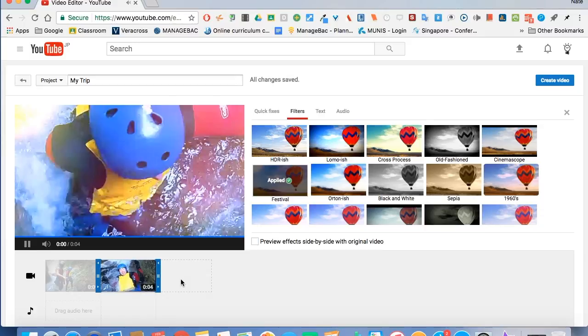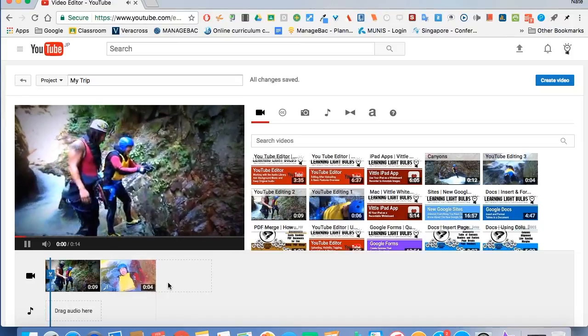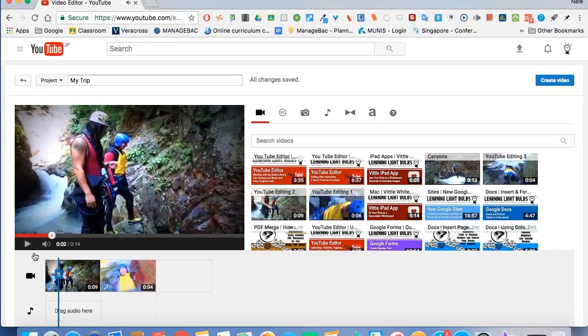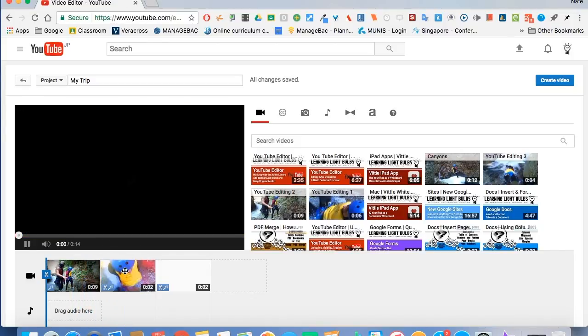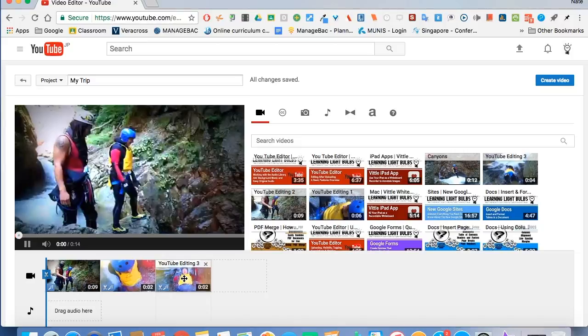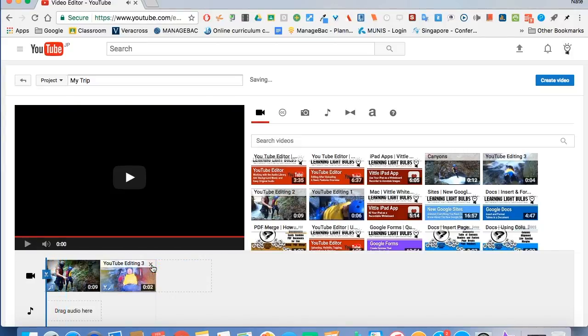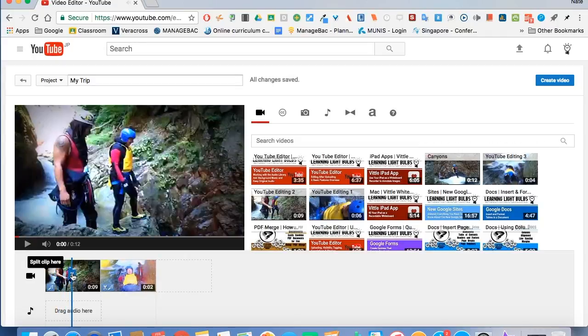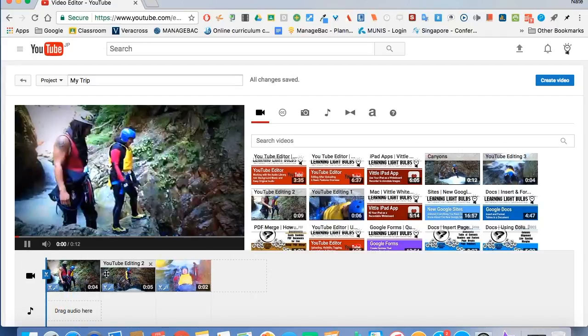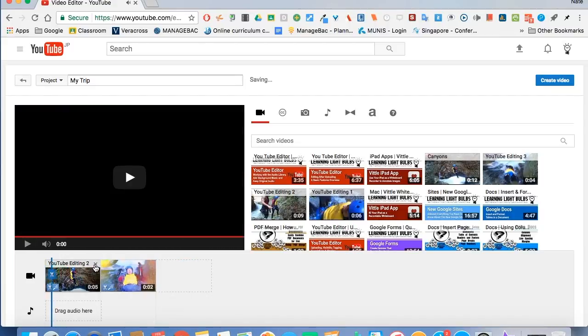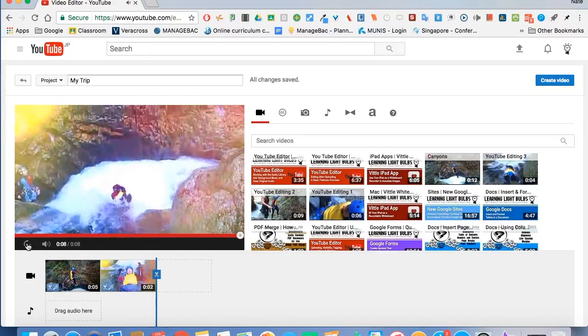So as I work with these clips, I can choose to shorten them. I can trim them a little bit. So I can take the scissors here and click and drag. And if I want, I've just turned that into two different separate videos. If I only wanted 2 seconds, then I can delete the part that I didn't want. I can do the same thing here, just drag it, drop it in, and I've split that video and get rid of that first part. And if I want to add another video again, I just kind of tap out here and then drag another video. We're not going to do that right now.